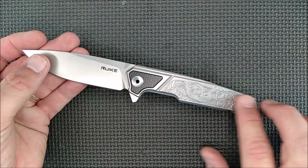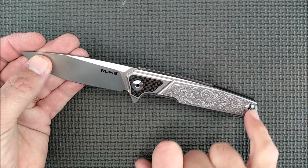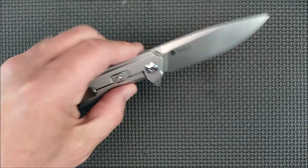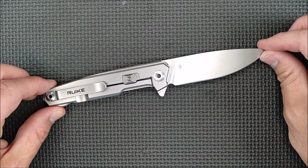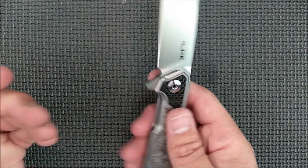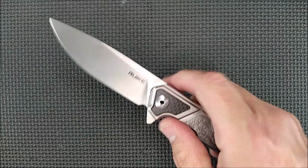You know, I've just reviewed another knife really recently that's got holes through the screws like this too, and it's not free spinning. So there's no reason that it shouldn't be. And at this price point, and especially at the older sibling's price point, it's something that just shouldn't happen. But the other things are good.